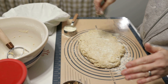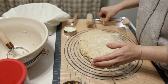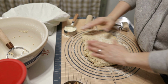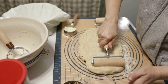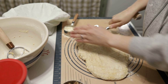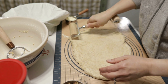So we're just going to roll this out and sprinkle the walnuts and the raisins on it. And then we're going to fold it a lot so that those ingredients get distributed throughout the entire dough. And then once we get it like that, we're going to shape it and build some tension, put it in a banneton basket, and we're going to let it rise for 4 to 6 hours or until it is puffy. You'll be able to feel that it has air in it and that it is ready to go.